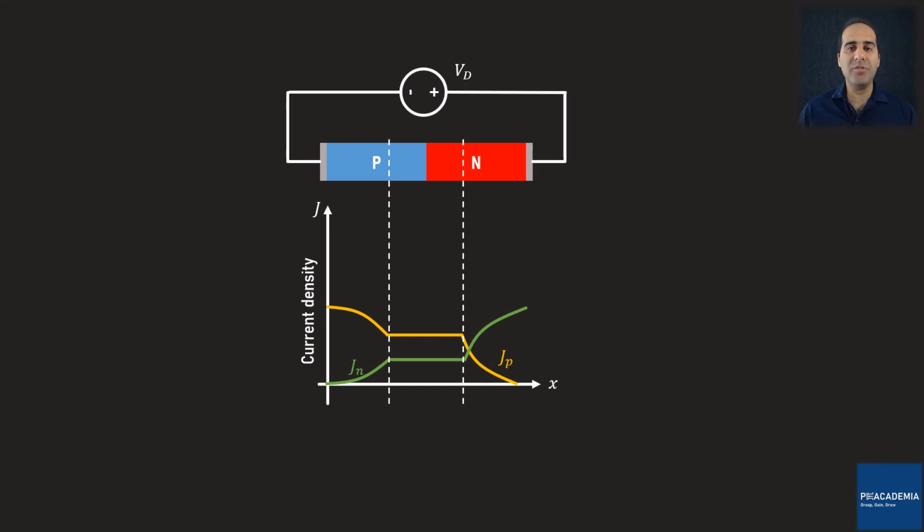In the depletion region, Jn and Jp become flat. This means that in the depletion region, no generation and recombination processes take place, and the holes and electrons just pass through the depletion region. Adding Jn and Jp gives us the device total current density, J. Since Jn and Jp are complementary, J becomes a flat line.